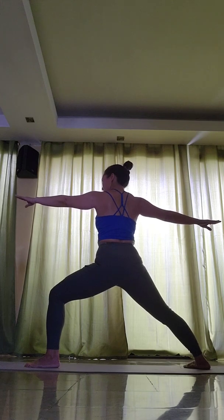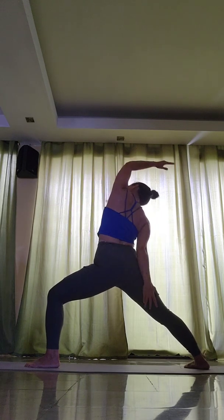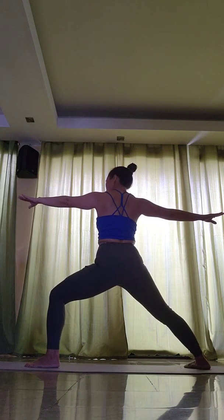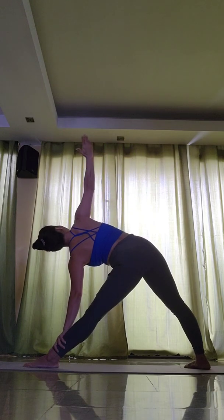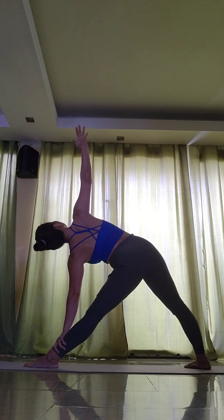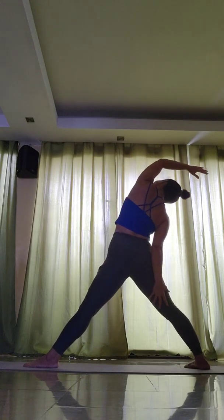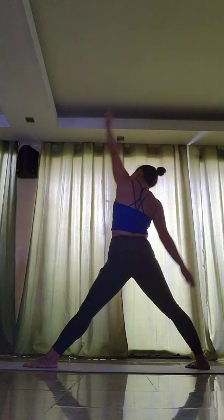Reach. Good, back hand to the back leg, opposite hand reaches high and back. And then breathing, come back to warrior two. Inhale, straighten the front leg, reach toward the front wall. Left hand down to your leg, opposite hand reaching to the side. Inhale, reach all the way up back to standing. Back hand comes to the back leg, left hand reaches up and back for a reverse triangle. And then inhale, back up.